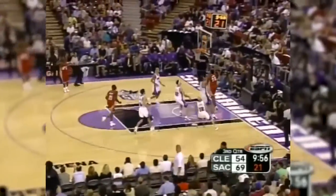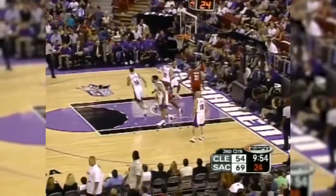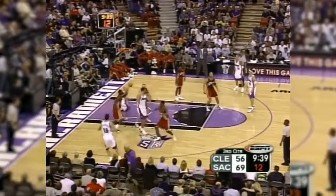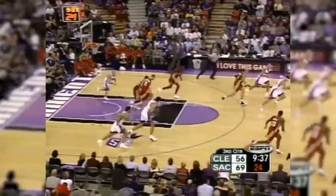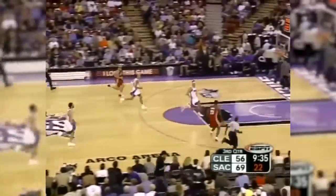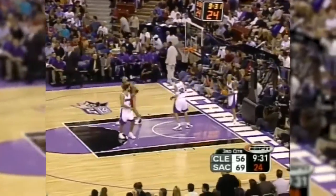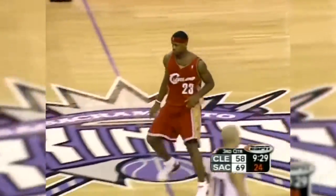Here's LeBron James, high off the glass, got it to go. He's hit his first 2 of the third quarter. He's got 16 points. Don't tell me that he doesn't have a little junk in his game. He can mix it up. Michael Jordan's number 23 says that's the inspiration for the number 23s. Michael Jordan's first game in the NBA. He's just surpassed it. How about that to the left hand?